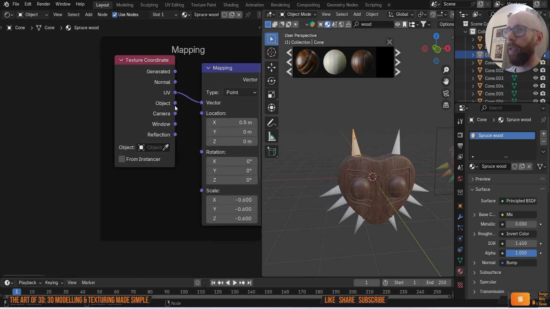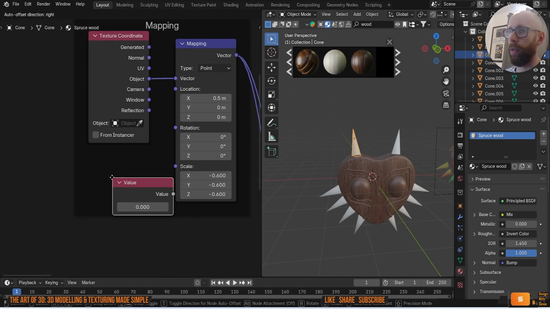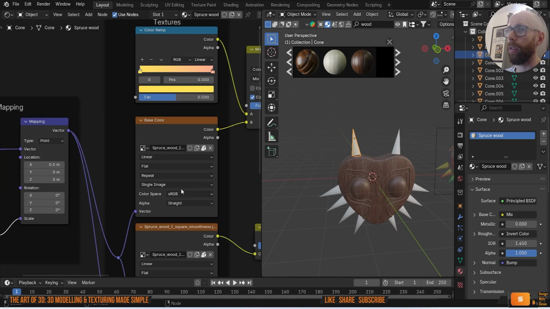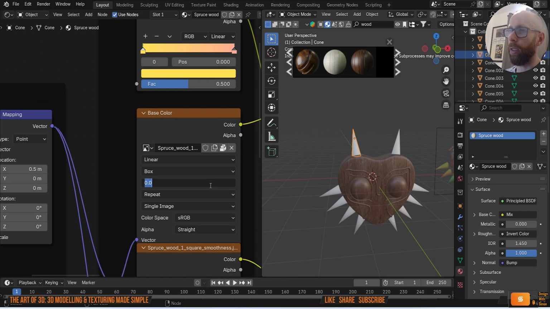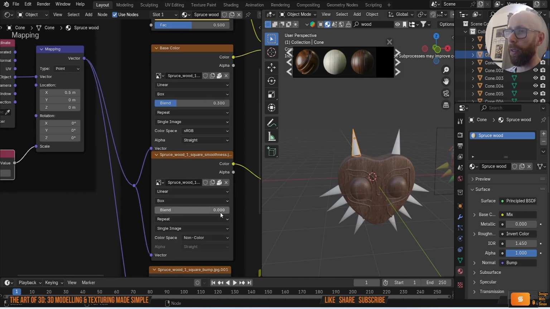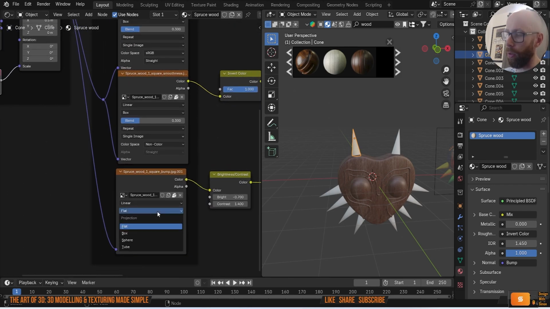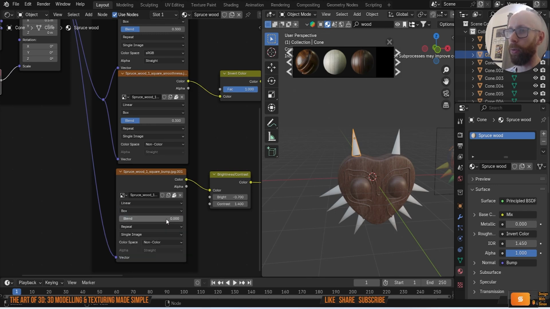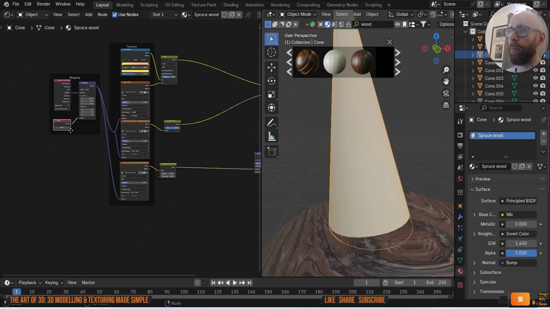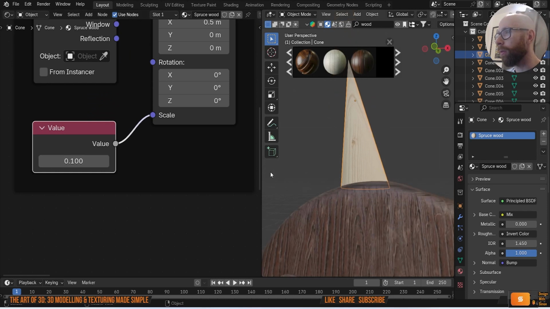I'm going to come here, object to vector, Shift A, type in value, put it into the scale, and then we'll change this to box, and again blend. Put like 0.3. You can play around with the blend. As it says, it's trying to blend these seams together so it's not as visible where they join, because you're always going to have some joins no matter what. So the best way is to try and make it look as unobvious as possible.